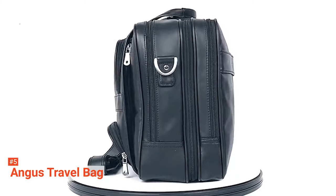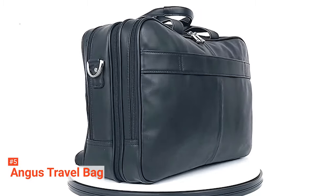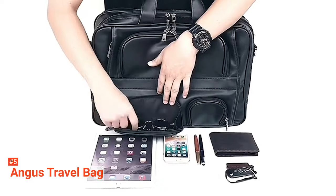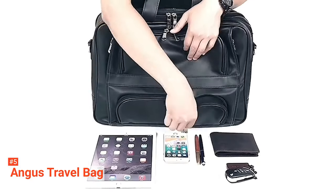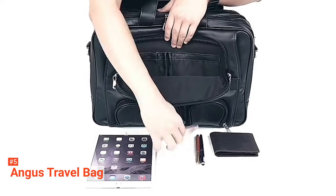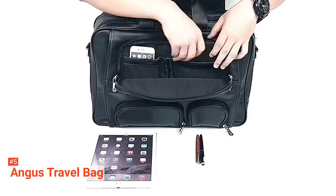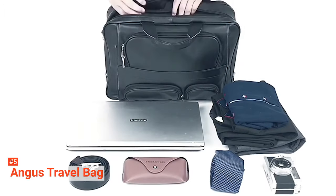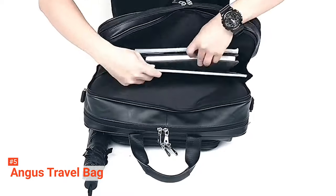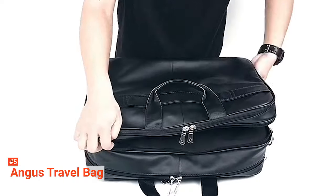But aside from your laptop, it can also fit books, glasses, phone, wallet, and clothes. It is designed with three zippered pockets in the front and three zippered pockets at the top. The zippers used are YKK brand zippers to ensure they are all durable enough to keep your belongings inside. It also has a luggage strap on the back so that you can hang it on your trolley and free your hands, allowing you to have worry-free travel.